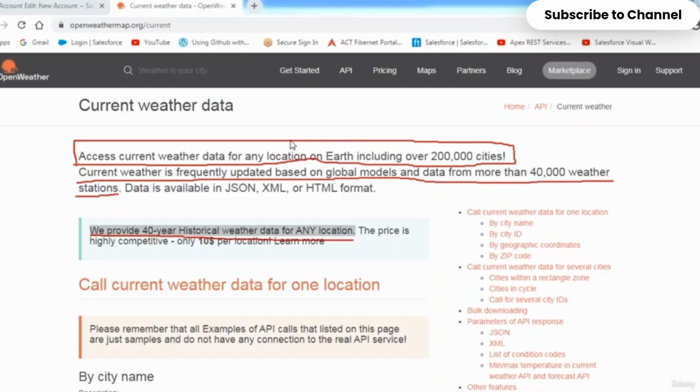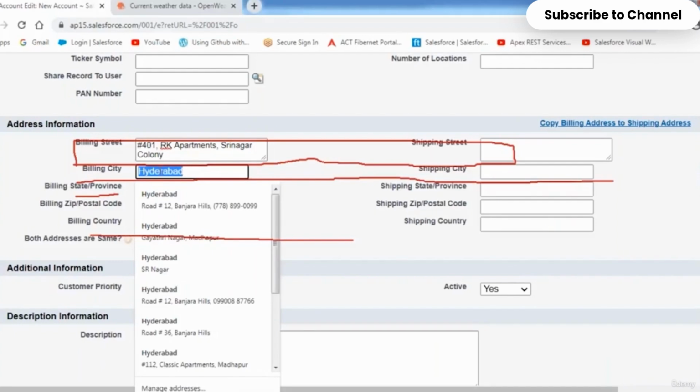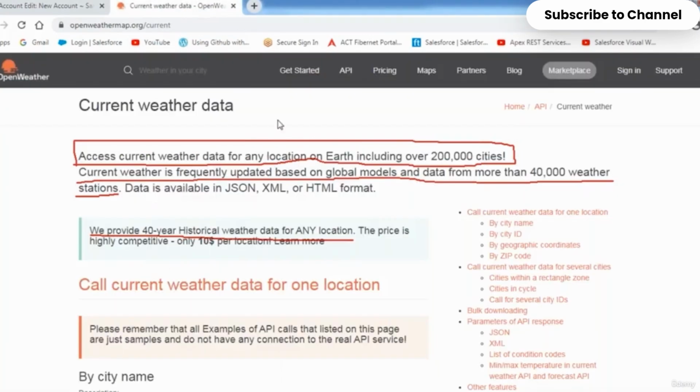So each and every mobile app is internally integrating with this kind of weather application. It collects the weather information, and that information becomes visible inside your mobile device, so that we can see the current temperature in that area. In a similar way here also, this is a third-party application, a third-party organization. What I want to do is, whenever I enter a city name, Hyderabad, I will pass this city name to this particular application.